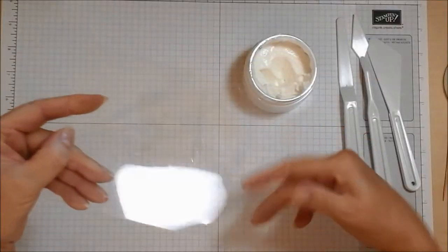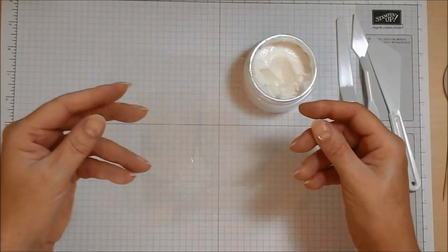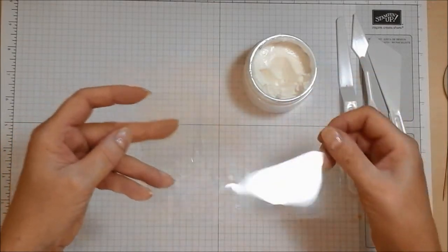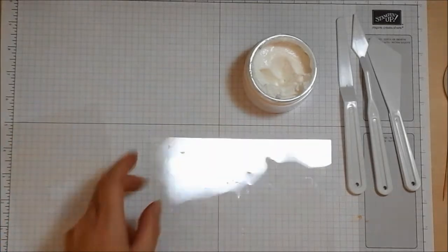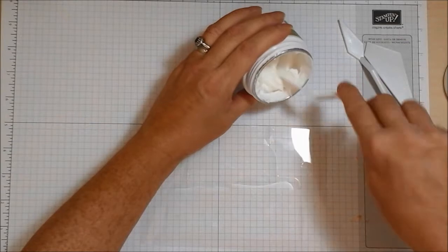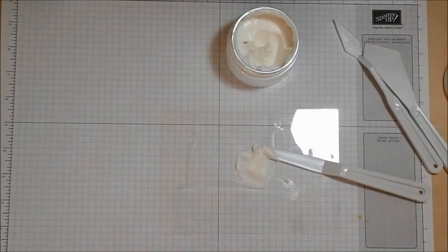I also have a piece of plastic. It's very like window sheet, but this is actually the scrap that came off the photopolymer stamp sets. They used to come with quite a thick top layer, and I kept all of those because I had a feeling I might need them at some point. So that's what I'm going to use to mix my embossing paste on. So let's have a go, let's see what we can do. So I'll pull out a little bit of paste. I've never used this before, as I say, and I understand it's quite easy to use, so we'll see.